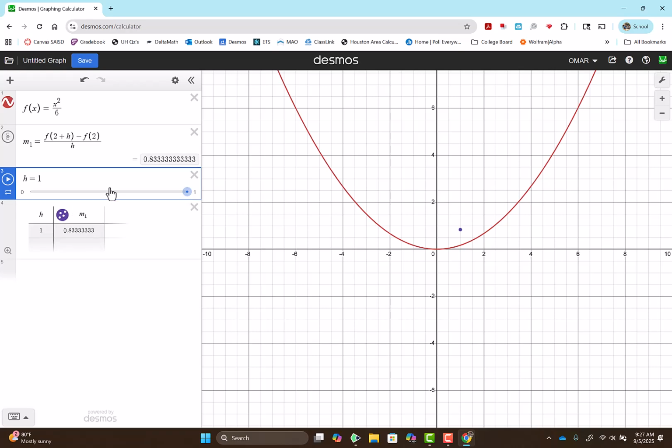I'm going to go from 1, and I'm going to do my step size as 0.01. I'm going to push enter, and I'm going to push play. And let's see what happens as I get closer and closer to 0. Look at the m1 here. You're getting closer and closer to what? It looks like 2/3, 0.6. Do you guys see that or no? Maybe it's going too fast.